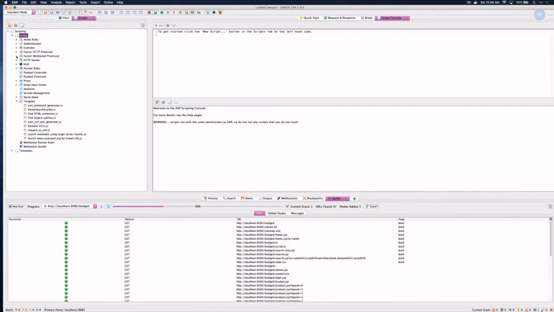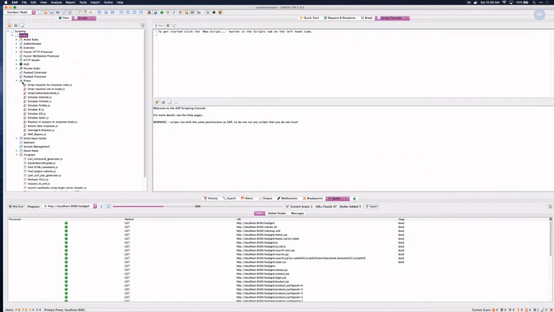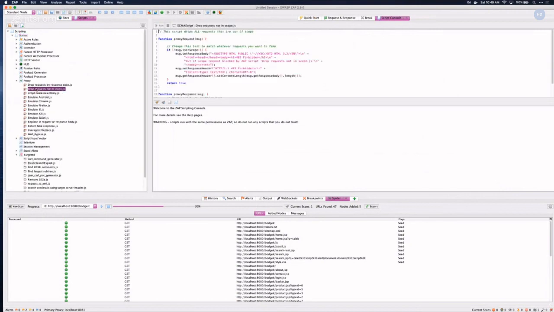So here you have all these different rules that you can do. You can go and read through these, and you can inspect the scripts. There also is a GitHub page that has them all listed here, and you can navigate through it that way. One thing I really like a lot is to drop requests not in scope. So if I'm manually going through a page, I want it to drop any request that's not set directly in my scope here.